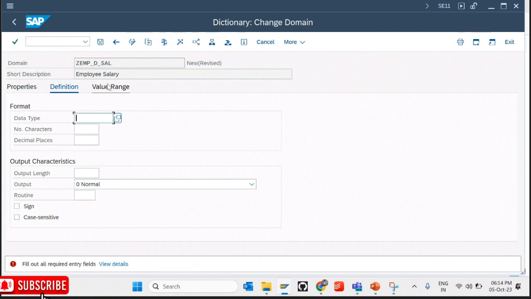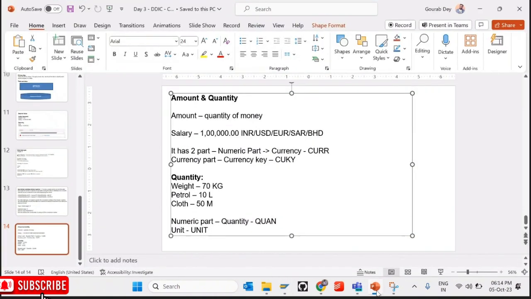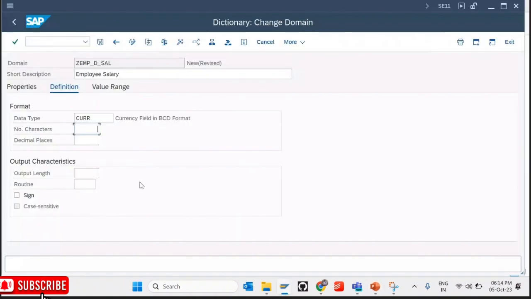What is the data type, guys, that I have to give here? CURR. And CURR is a whole number or a decimal number? A decimal number. I can give 13 or 17. Decimal places is 2.